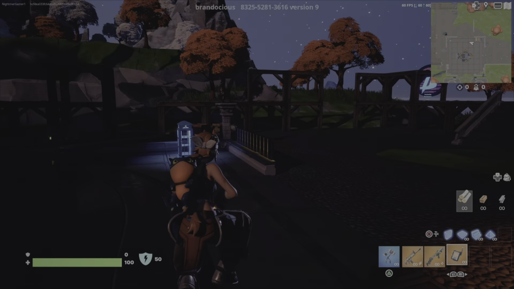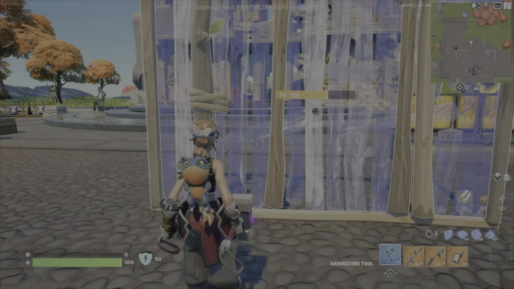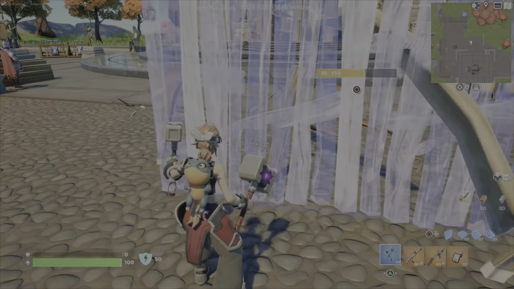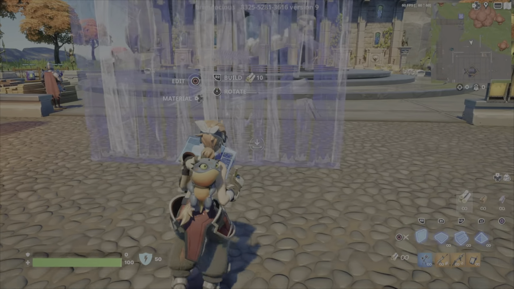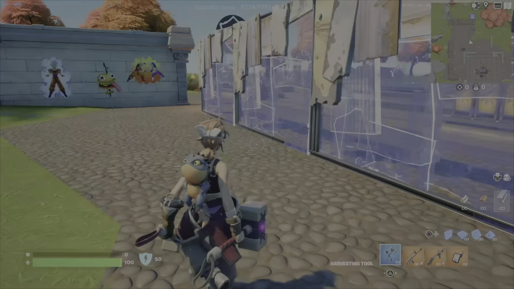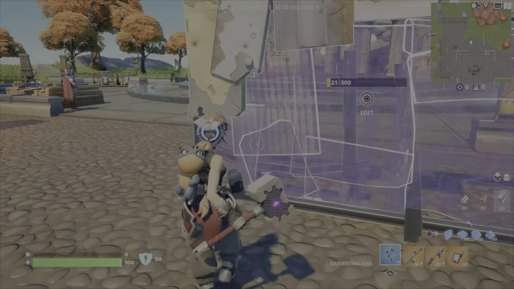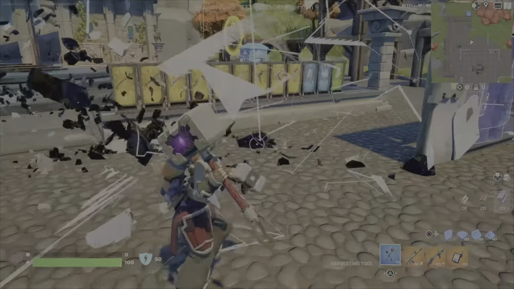So the pickaxe claims to be reactive. I have a feeling how it could be reactive, but I could be wrong. I think it may be hitting weak points. Oh. Yep, I think that's it. Yeah, it's a purple impact. I'm gonna get some metal so I can take multiple hits. Yeah, so when you hit weak points, it will have a purple impact.